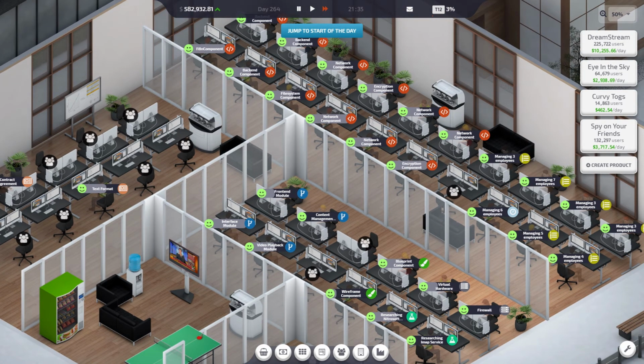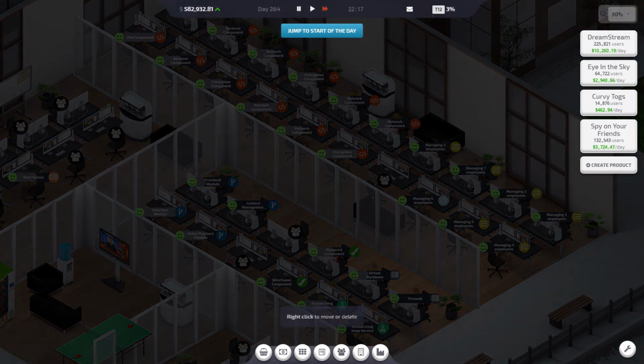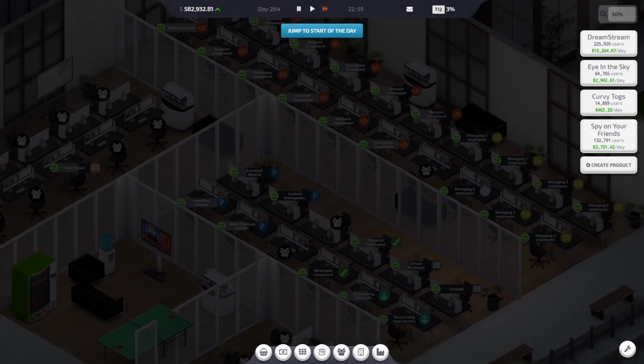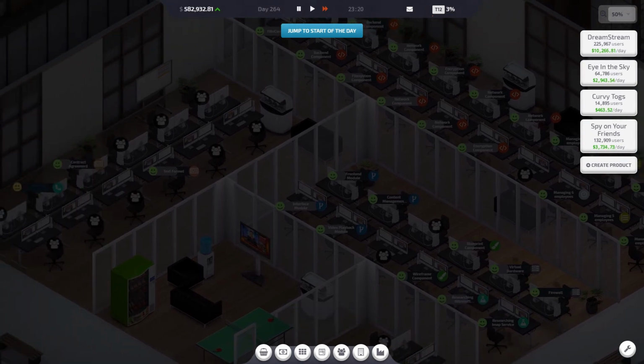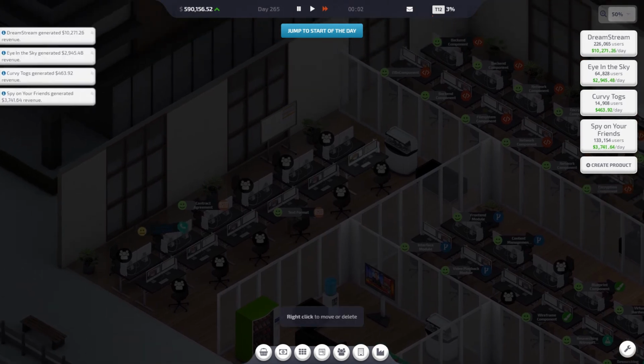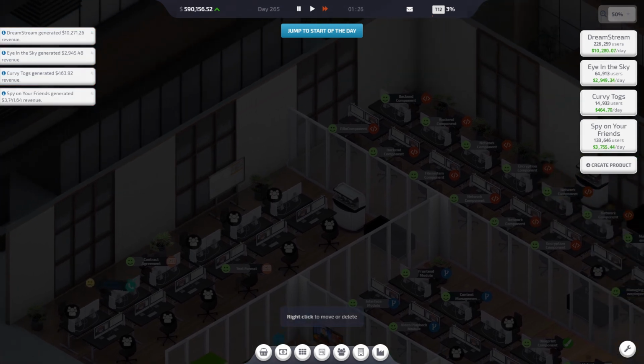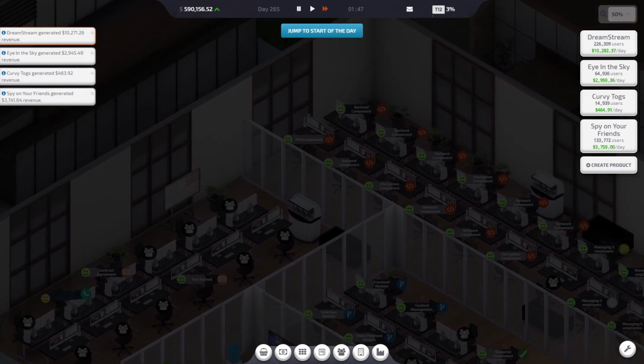We've got loads and loads of new developers who have all been named from the comments. I have now run out of people to name these new people. We have tons and tons of empty desks, which means there's going to be tons of extra employees. So anyone who wants a name, please, again, let me know in the comments. There is another opportunity for you to get named. If you've already been named, please don't ask again, because I may accidentally name you twice.